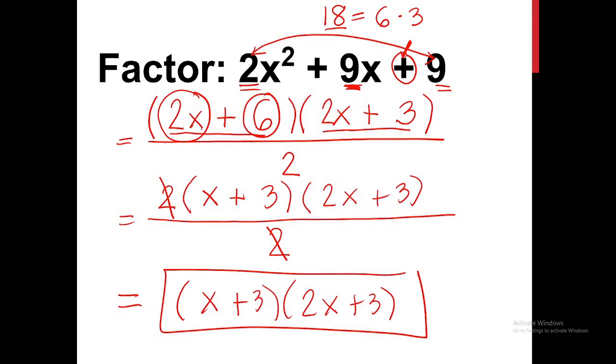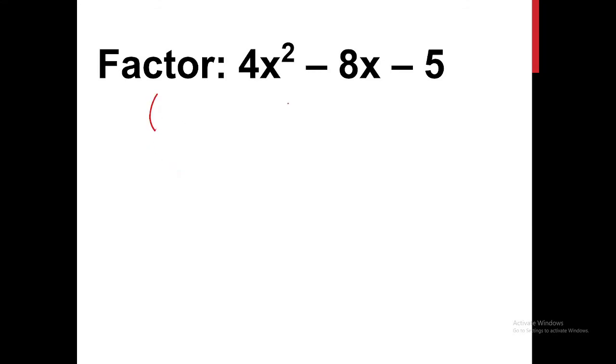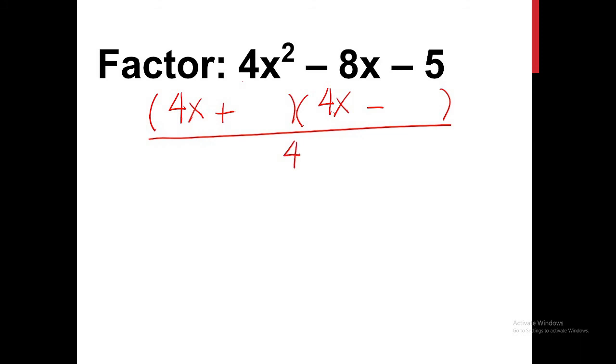To make the process clearer, let's have another example. I prepared 4 examples for this. I will be determining the signs. What will be the signs of your factors? Plus and minus. Very good. What are you going to write over here? 4x, and here 4x as well, all over 4. This is what I was talking about a while ago: if I have 5x, then 5x over 5. Now, what will be the next thing to do? Multiply 4 and 5, the first and the last term, and you get 20. What are you going to do with 20? Find the factors. Very good.